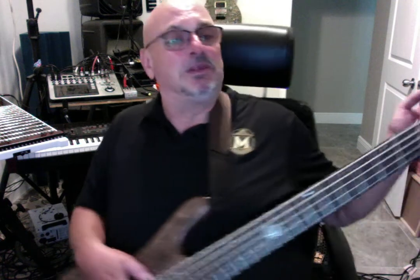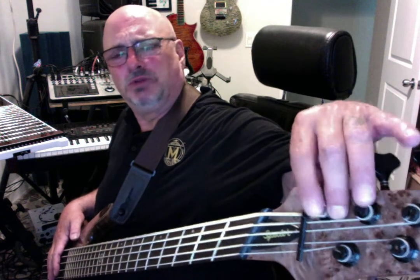These tuners are a much better ratio — the shaft is much bigger than the ones I took out. I did have a little bit of a worry when I went to replace them. I thought they were going to drop right in, and they do, pretty much. Except some of the lacquer got in one of the holes — and it happened to be the first hole I checked — so it just wasn't going in. The bushing didn't go in; it was a little different kind of bushing. So I got a reamer and a 14mm jig, thinking I was going to have to really do some mod on the holes to get these tuners in.